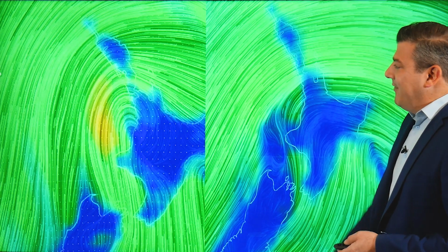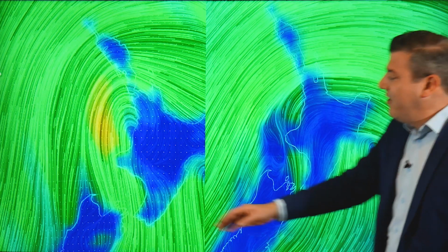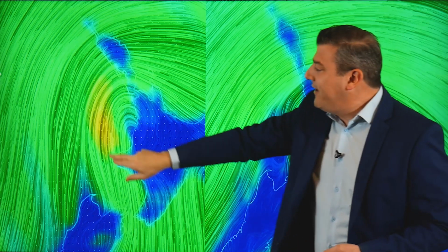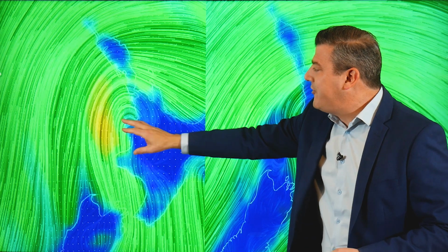Now, I'd said that we've seen this setup before. This over here on this side is the 2018 windstorm that really slammed Auckland. That was in April 2018. This is the current one today. Very similar. Both of them have got a big strong southerly that turns around as a westerly, just like this one here, southerly coming up, turning around. But the key difference is this shading here, where that was really going up into the nearly 200k an hour mark as it moved in. And there was this little area of low pressure, which really put the pressure on for the Auckland region.